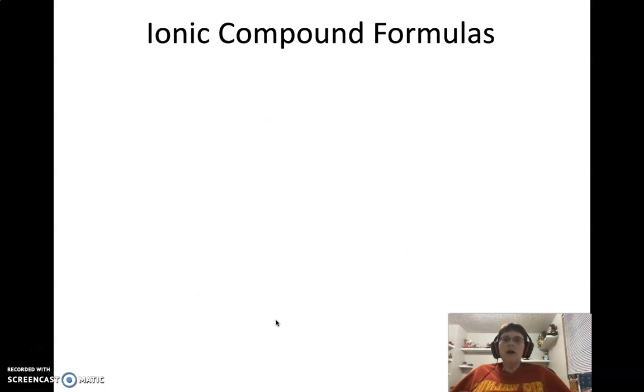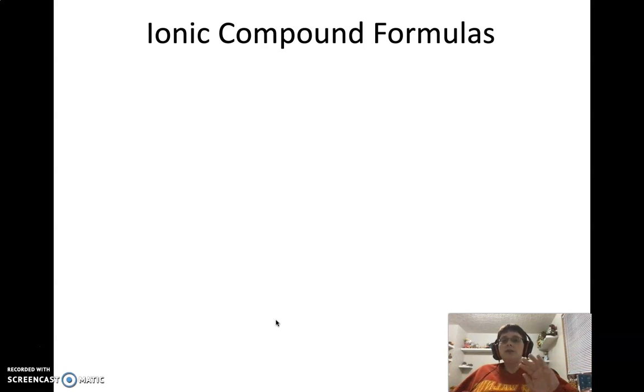So that's how we name ionic compounds. Pretty straightforward. We don't have to do anything fancy to identify the number of the atoms that are in the formula because you actually figure that out based on the charges. So you can just say the two things that are in it and put the "ide" on the end of the last one and you're done.